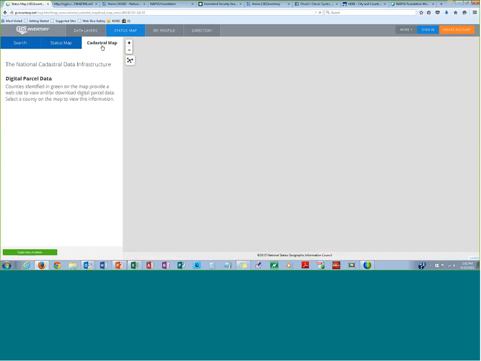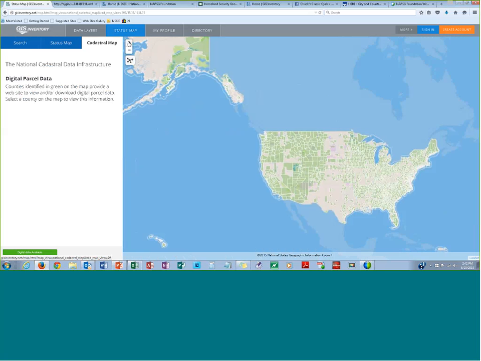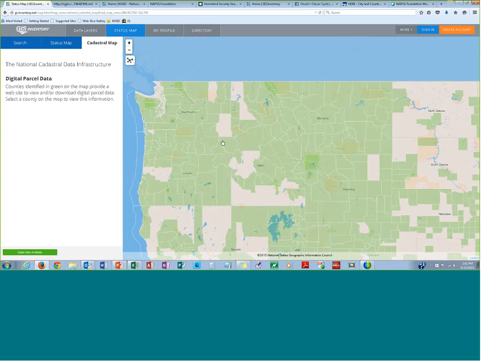Another map feature that's in the system is the cadastral map. And again, I want to zoom in a little on this to show you. The use case here is for wildland firefighting. We need to know where the parcels are that are improved so that we've got homes out in remote areas where we've got a wildfire moving into it. And that was the purpose of the National Cadastral Inventory that's been done for a number of years by the federal government. They provided their data to us for the viewing systems and for the data download systems, and we entered it into the GIS inventory.